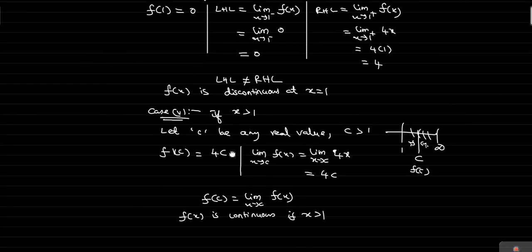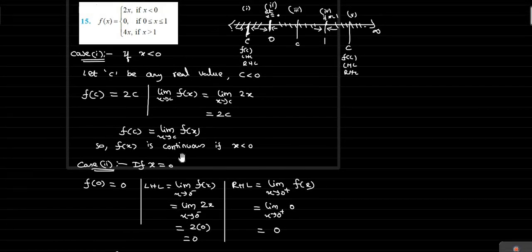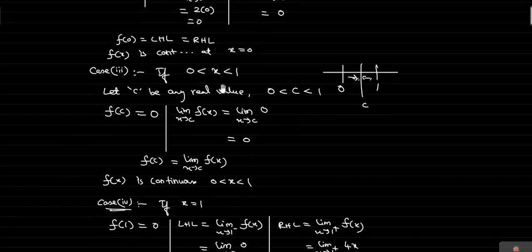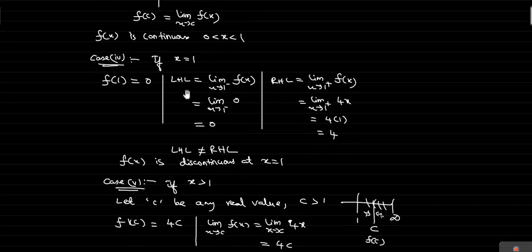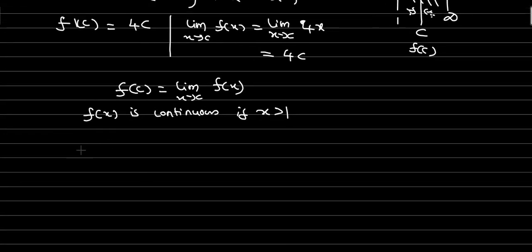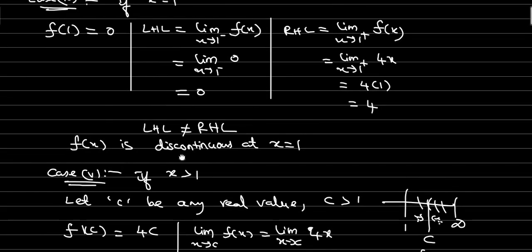Now from above all 5 cases, we can notice that at one place the function is discontinuous. So if x is less than 0, function is continuous. Exactly 0, function is continuous. Even in this 0 to 1, here also function is continuous. Yes, at x equal to 1, the function is discontinuous. So we can conclude that therefore f of x is discontinuous only at x equal to 1. So excluding the 1, for the remaining all real values, the function is continuous. So that's all the solution.